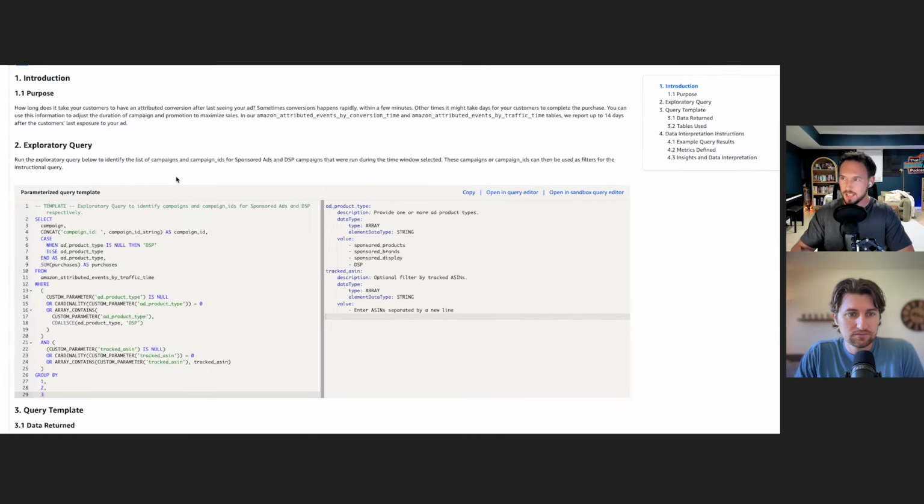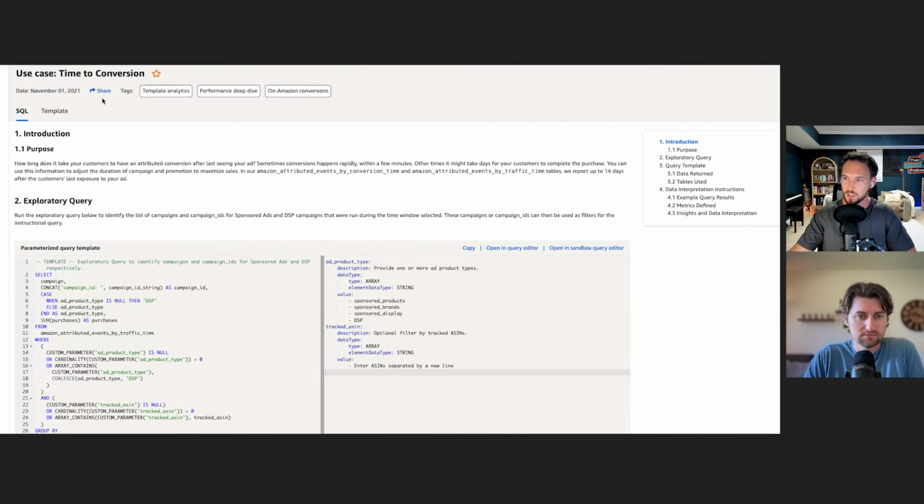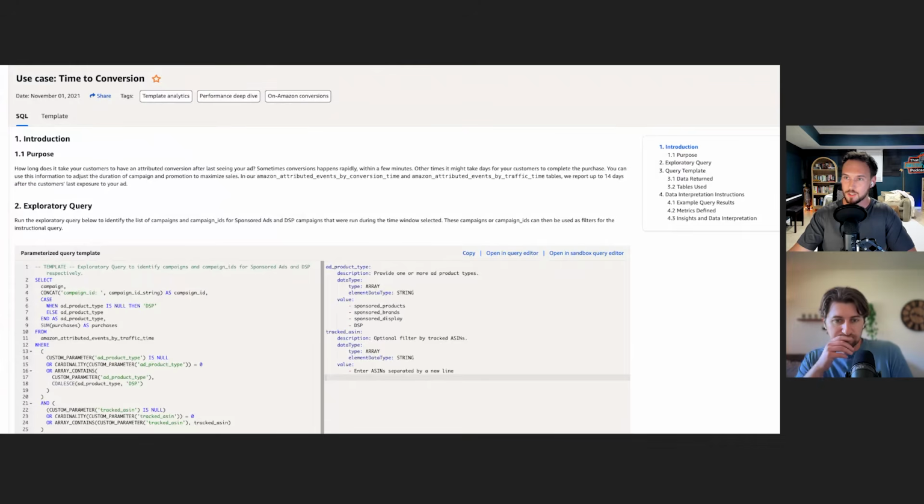I find that a little bit difficult to do, especially when you're trying to get aggregate data on a brand and you've got thousands of campaigns. It could be really daunting to try to input all of those into a query. So sometimes you've got to be a little bit more selective with what you're trying to do, or just hope that you don't have that many campaigns to plug in. But these query templates are super helpful for giving you a starting point.